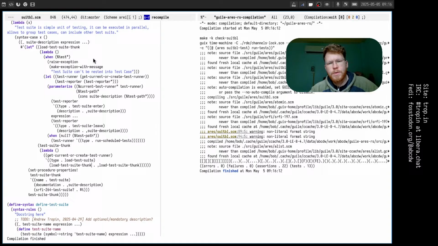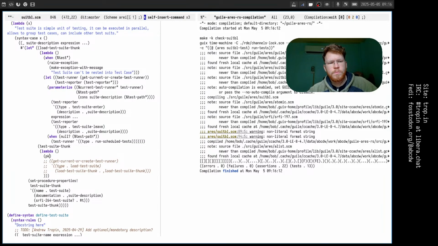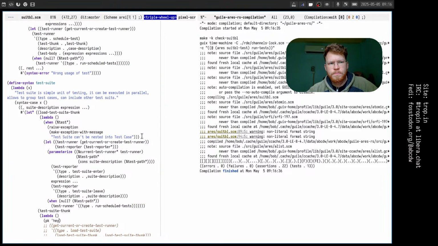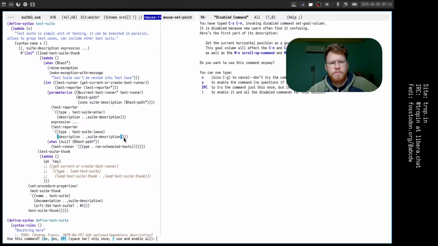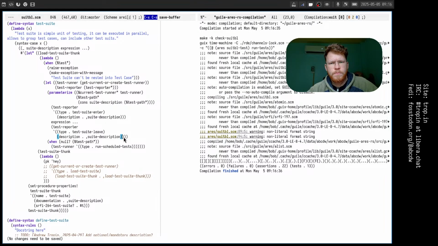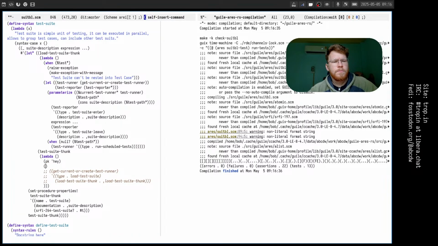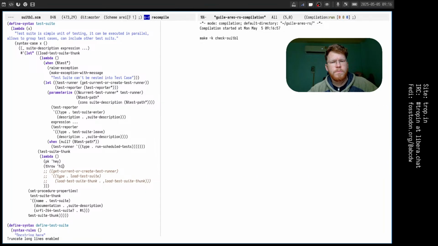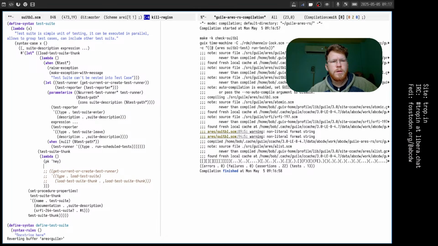I don't understand why it gets loaded. What the heck?